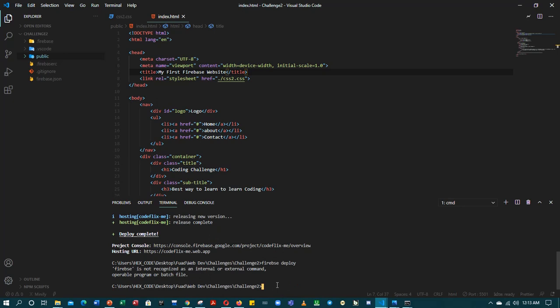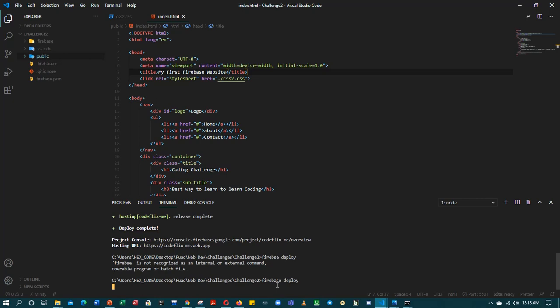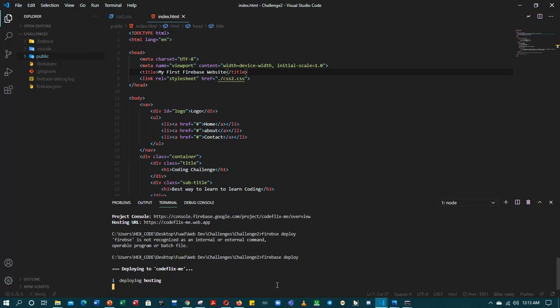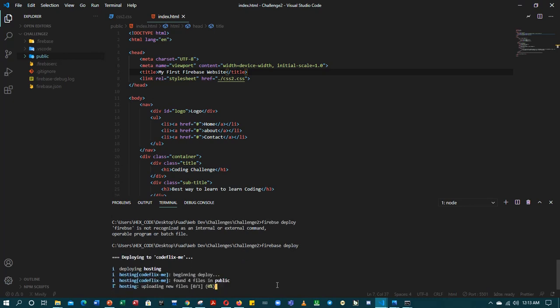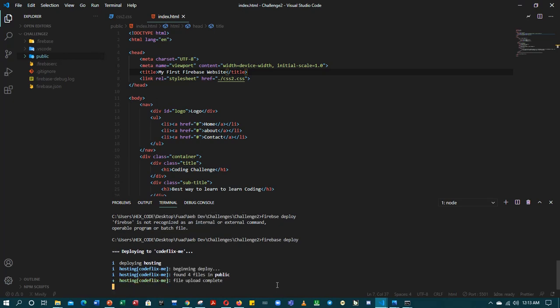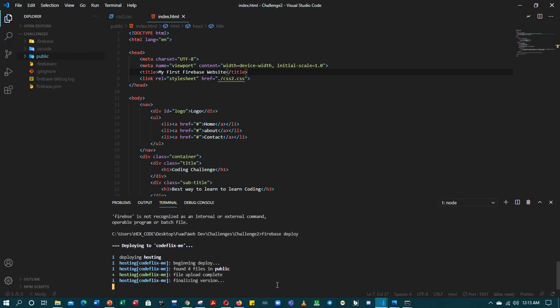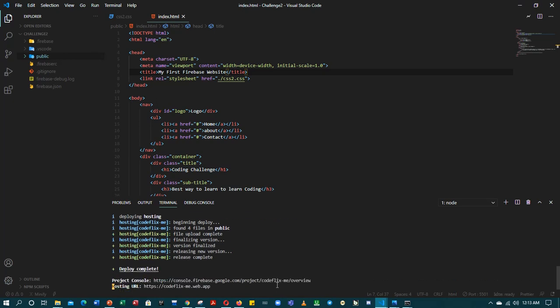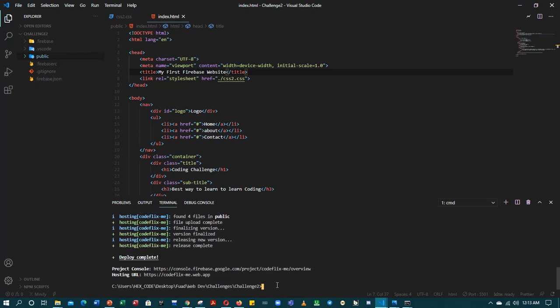Oh really, I spelled it wrong. Firebase deploy. Voila, now we know the URL of our site, which is codeflix-me.web.app.